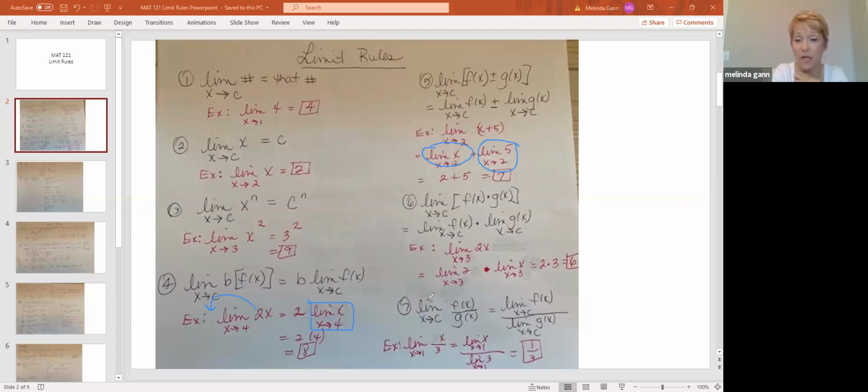It works with the quotient. You can do the limit of the top divided by the limit of the bottom. So if you had the limit of x over 3, you could do the limit of x on the top and the limit of 3 on the bottom. Then this numerator is rule number 2, and this denominator is rule number 1. Okay, so let's look at a longer one. Make sure that you pause the video and copy all this in your notes and have it next to you before you go to the next slide. So pause the video and copy all this in your notes, and then proceed to the next slide.